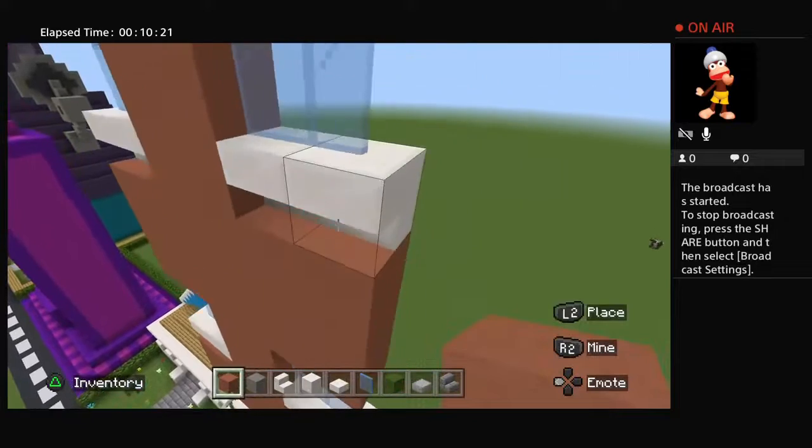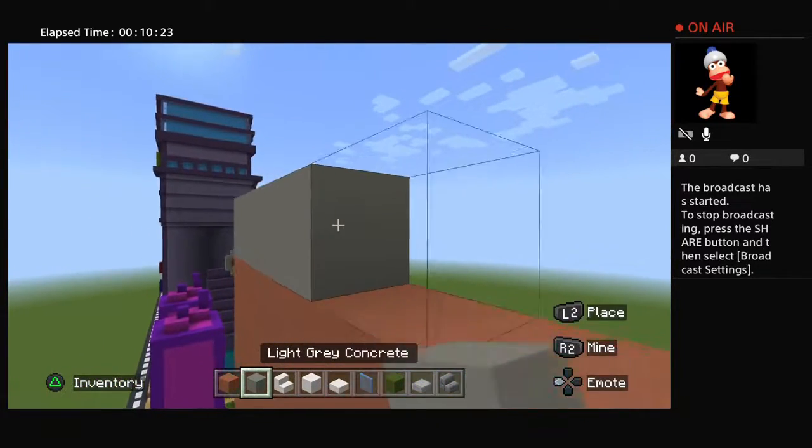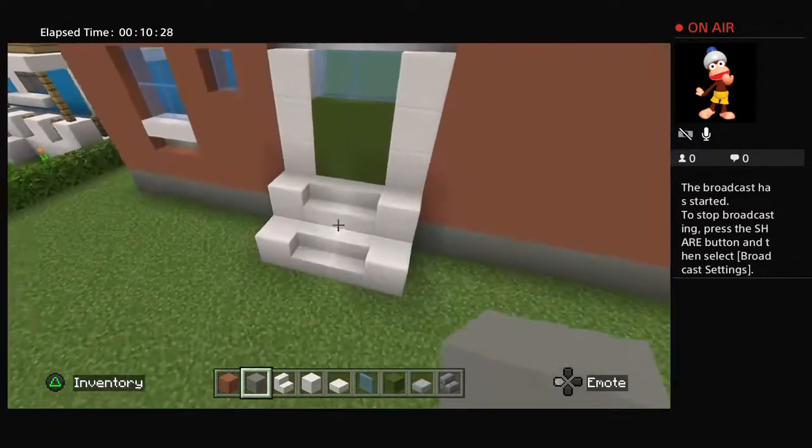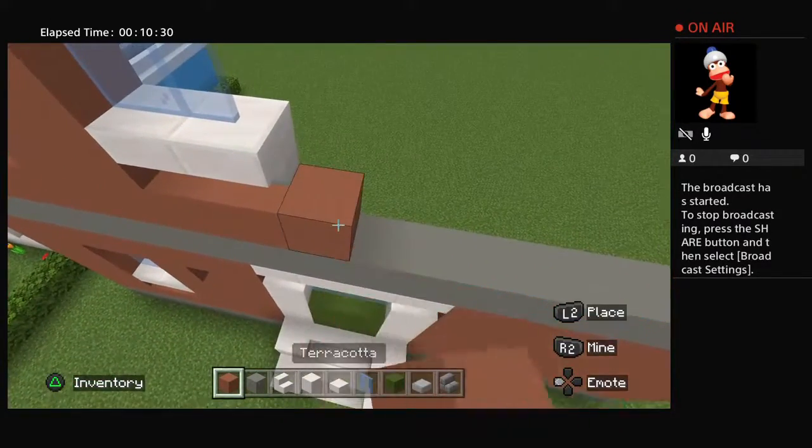So you can see the exact same thing, except we now have two sets of windows. And now we want to do the same thing 2 additional times, ladies and gentlemen.